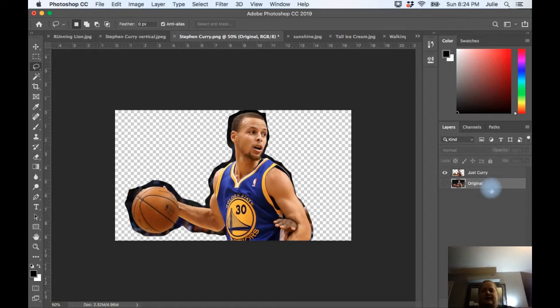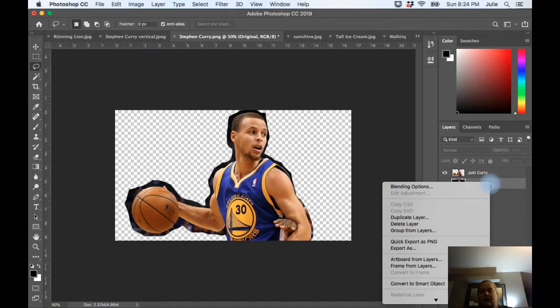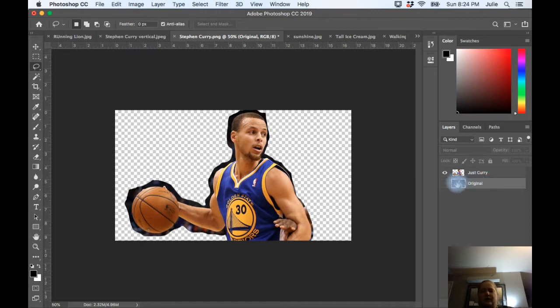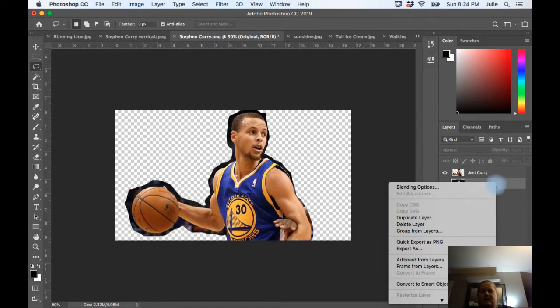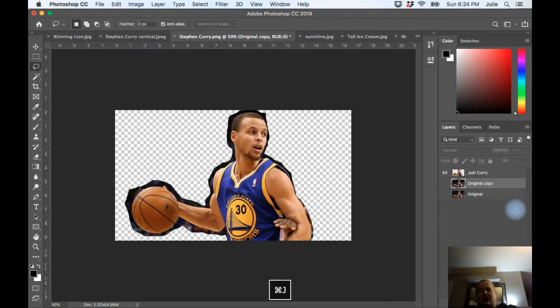If I wanted to do something to this original layer, before I would do that, I would right click on the layer, not on the word, not on the image, so a little bit over here on the layer, and I would tell it to duplicate layer. The quick key for duplicating a layer is Command J. Command J will duplicate your layer. For this, I'm okay with it being called original copy. That way I just know that that is my copied layer.